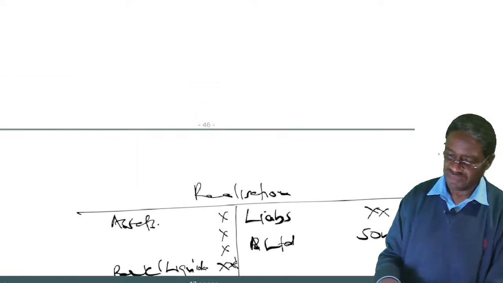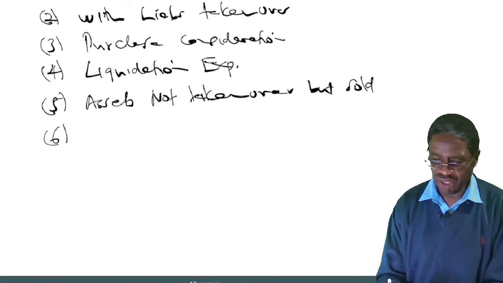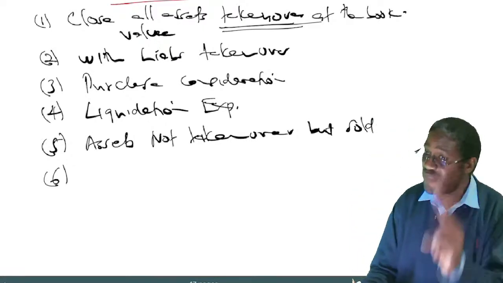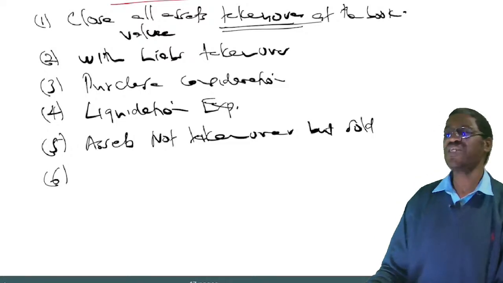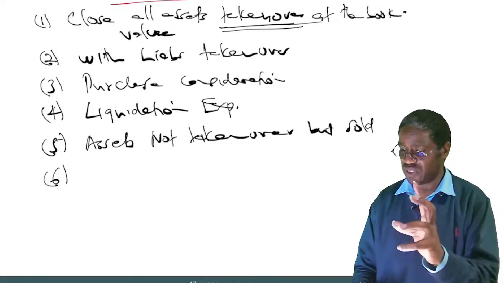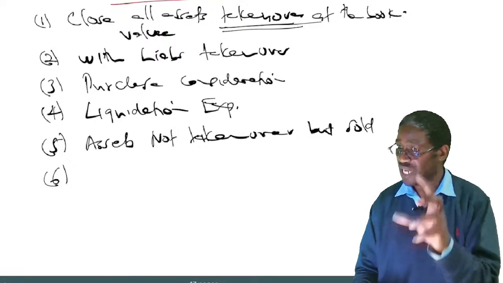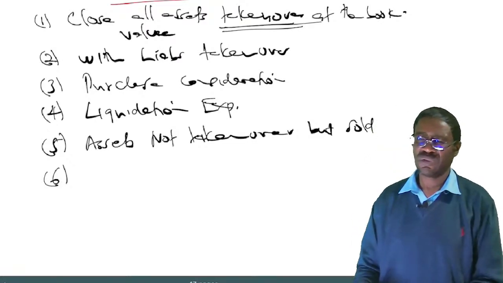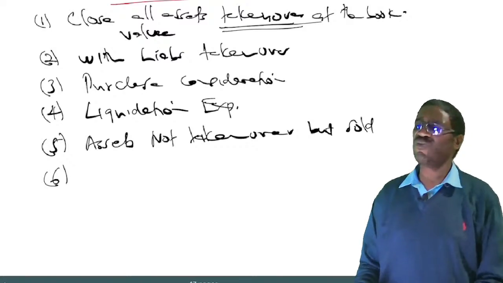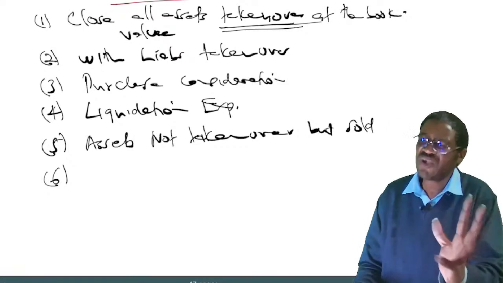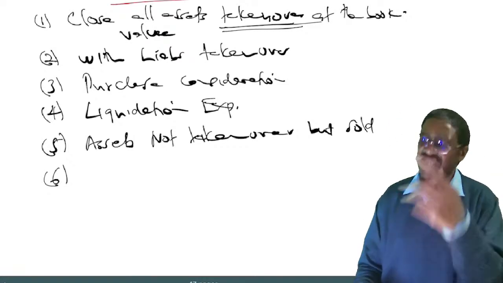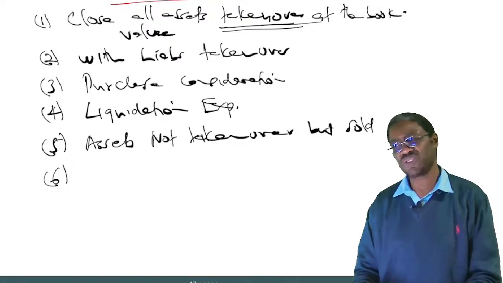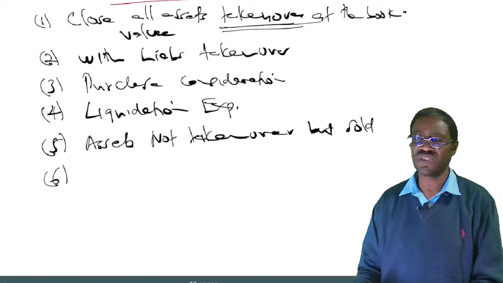Number 6. Again, for number 6, I want to take you back to number 2. Number 2, we said with liabilities taken over by the purchasing company, you debit the liabilities. You remember, I told you credit realization. But what if company B decided they are not going to take over your creditors? Maybe they only took over your debentures and your bank loan, but they decided they are not going to take over your creditors. And we have agreed you must close all the accounts. You cannot leave some accounts pending. You are liquidating yourself. What do you do?